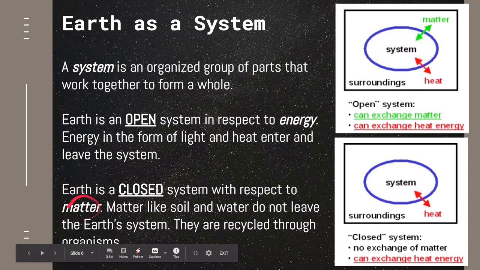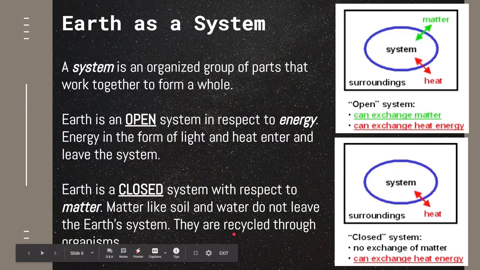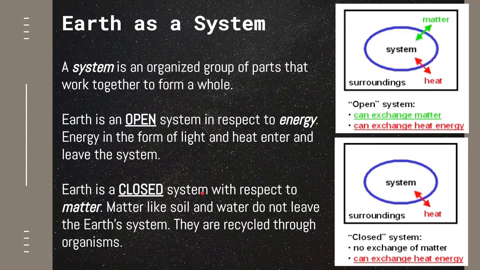However, in terms of matter, Earth is considered a closed system. Meaning, we do not receive matter from space and we also do not give out matter back into space. This matter is recycled all throughout the system through the organisms. In terms of materials such as soil, we do not get materials from outer space. All the soil that we have here on Earth is the same soil that we've been recycling over and over for hundreds and thousands of years. The rocks we see outside have undergone the rock cycle from igneous to metamorphic to sedimentary and back. The rain that we experience now is made of the same water molecules that have been undergoing the water cycle since the time of the dinosaurs and even before that.